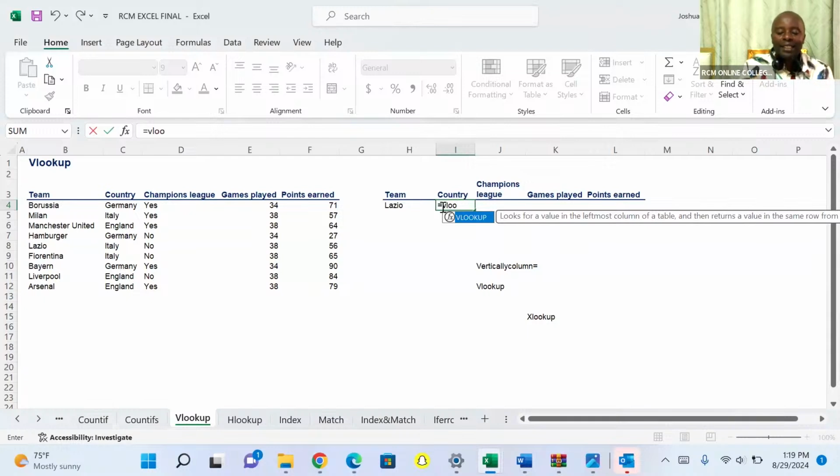The moment I start writing the VLOOKUP, I'm able to see VLOOKUP coming in blue color. And we said something: whenever you see blue color there, what should always come to your mind? In Excel, if you're writing and whatever you want to pick up shows up in blue color, what are we supposed to remember very fast, ladies and gentlemen?